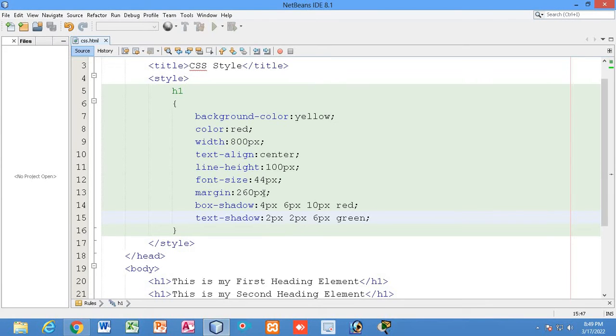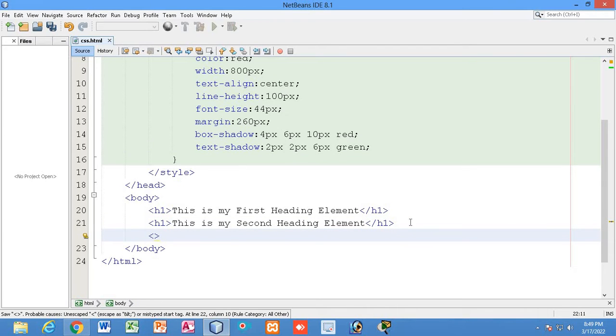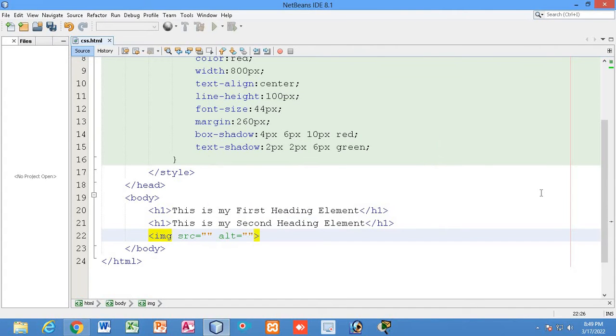So now let me show you how you can apply the CSS in an image file. To show you that, I will do one thing. I will take an image, so image element, right? I will take an image element and let me do it.